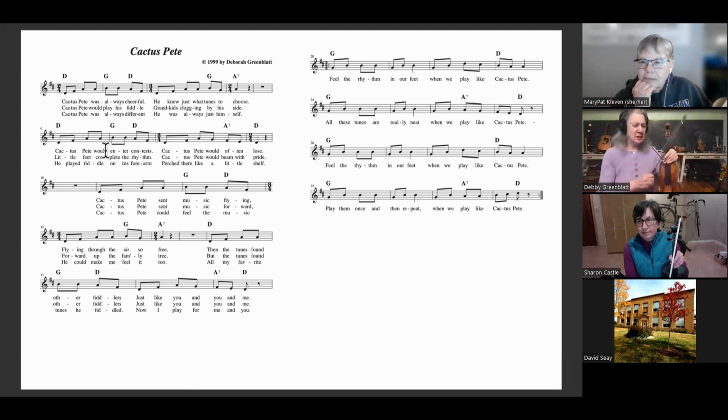Another thing that some people consider ornaments, as well we should, is the use of vibrato. And I deliberately did not go there because I thought this would be enough crazy stuff. But in the old days, vibrato was not a thing. It gradually became a thing. And as it was becoming a thing, it was an ornament. It was not used all the time.